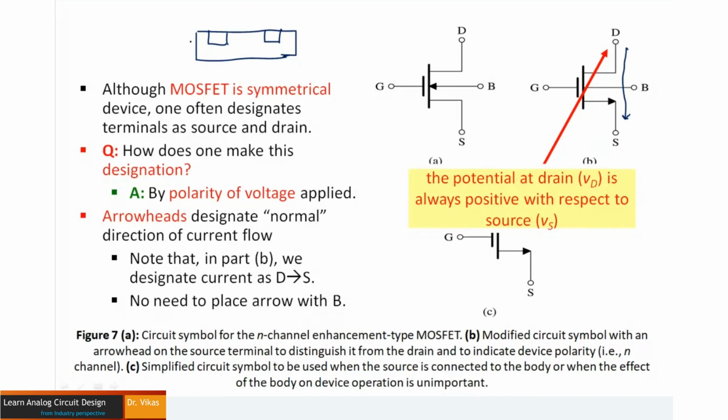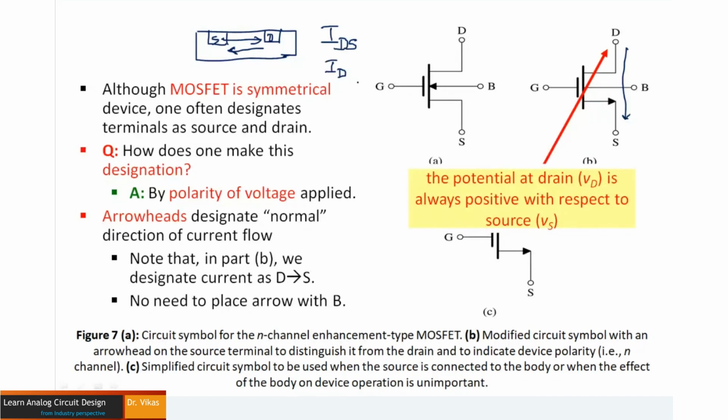See, although when we did the structural relevance of the MOSFET, we said that the current is flowing from source to drain, right? So that is basically your electron current. If I consider the conventional current, which will be opposite to that of the electron current, that's why I say that the current is flowing from drain to source, and that's the reason I usually represent the current as IDS or sometimes ID. It means one and the same only.